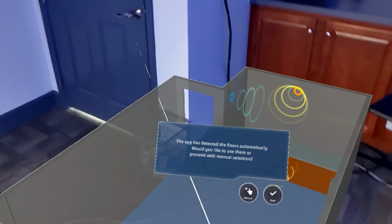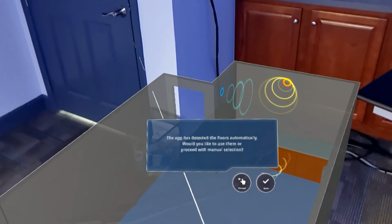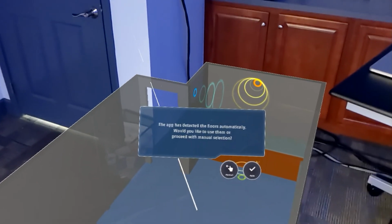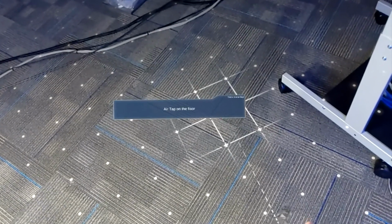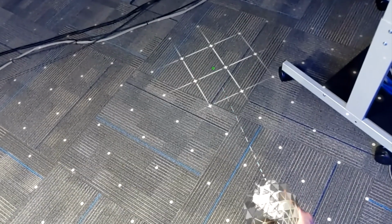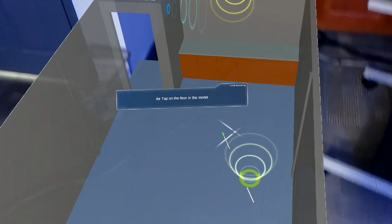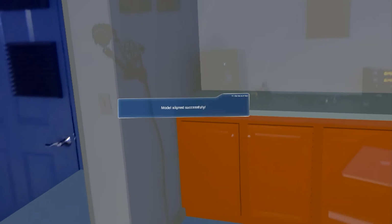This is going to come up real quick, and it's going to let you know that the app has auto-detected the floors. So I don't select the floors. The floor is really just kind of any plane. So I don't want that to be off, so I'm going to go ahead and do this manually. I'm going to go down to my floor here, air tap, and I've selected the floor in real space, and now, yes, selected the floor in my model, and now you can see that my model has successfully aligned.